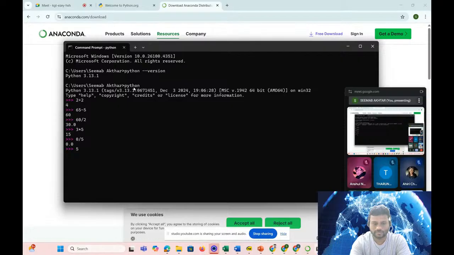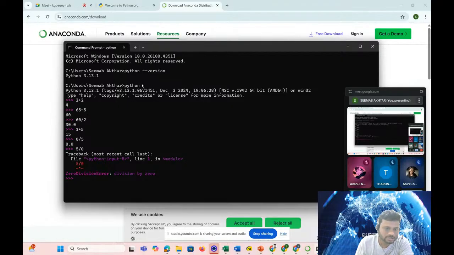And any number divided by 0, what will happen? Error. It shows ZeroDivisionError, division by zero, in the most recent call, because there is no operation in mathematics which divides by 0. So this is the way for Python.